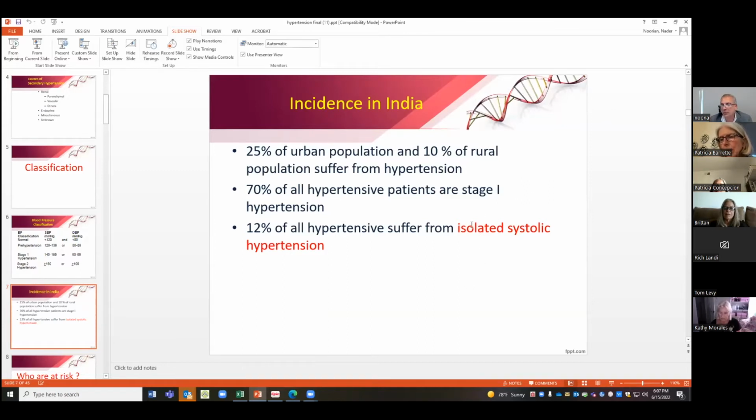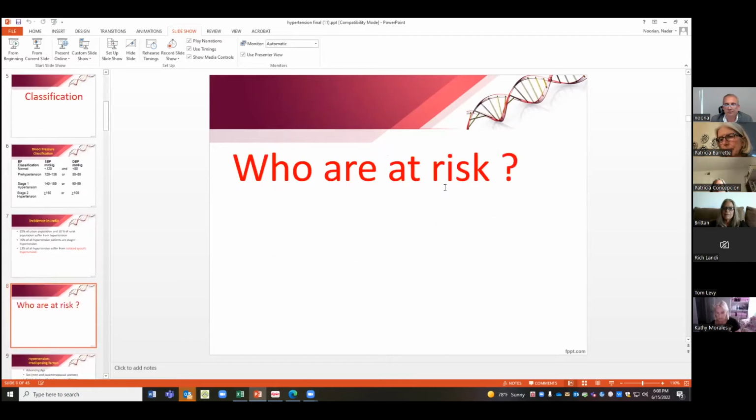It would be something like 160 over 80 or 160 over 75. So most people come in with conditions like this, and at the same time, it needs to be treated because complications associated with isolated systolic hypertension are the same as if you have both numbers on the elevated side. But again, it's a minority of the patients.